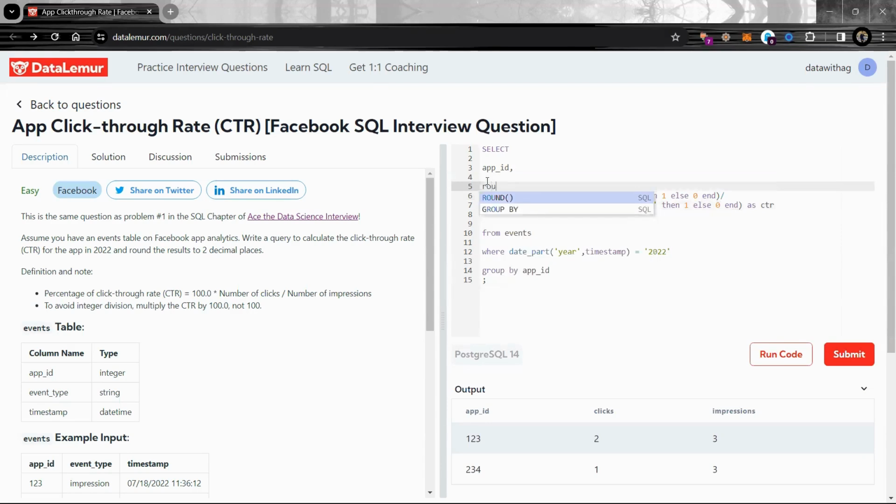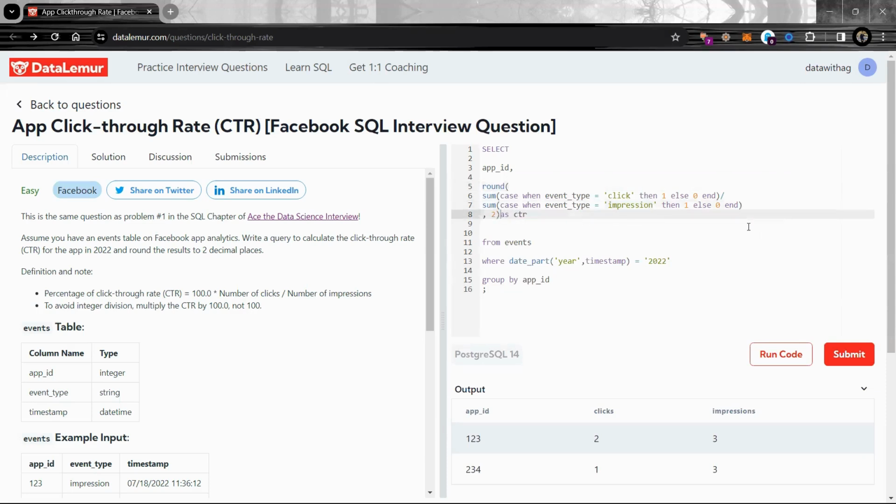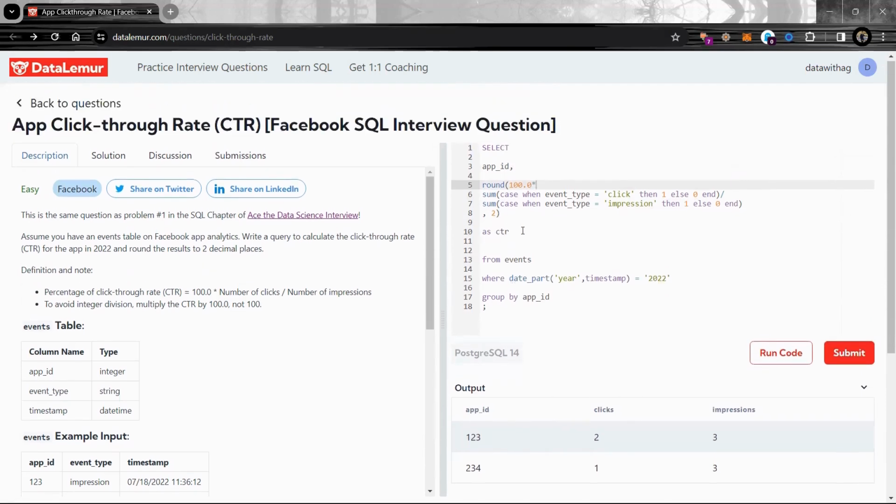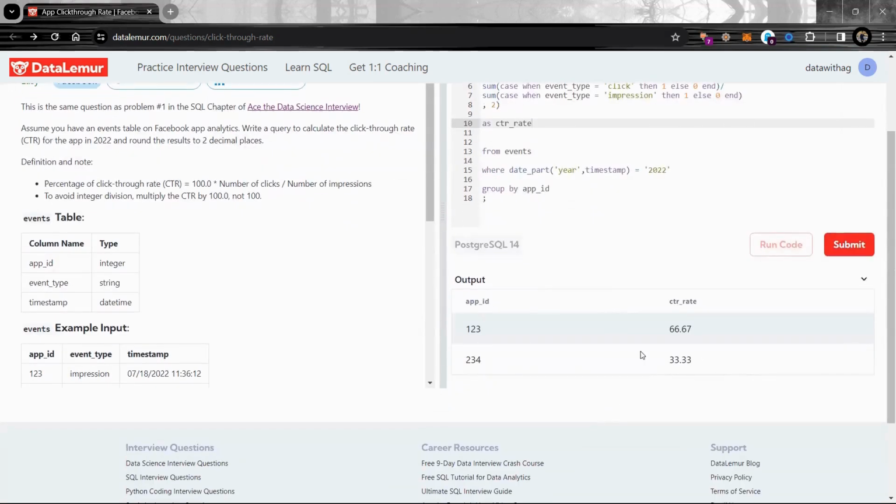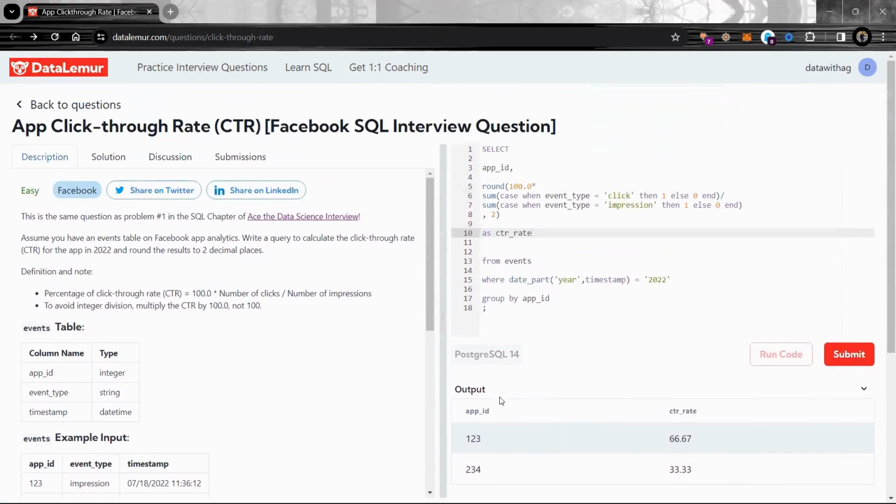And also I'll round the entire thing to two decimal places. And in order to get the percentage, I'll multiply it by 100. So let me rename it as CTR rate since it's a percentage. And let's try to run this query. Yeah, so we have the respective CTR percentage for the respective app IDs. So the query is complete.